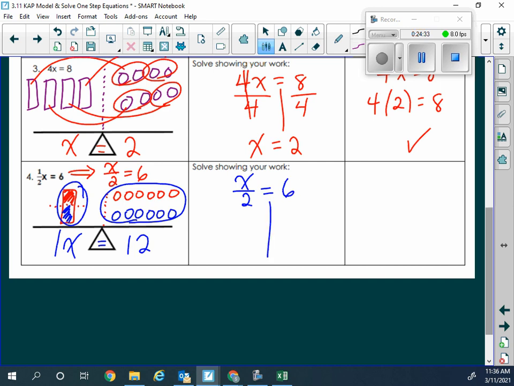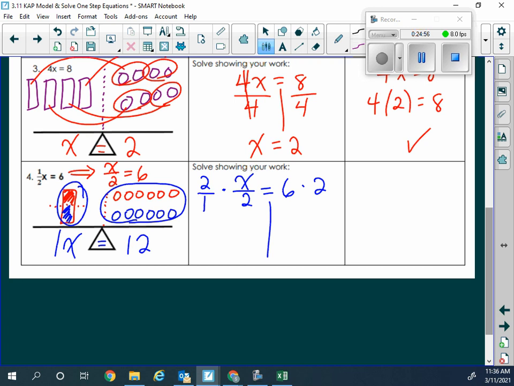Okay, what is happening with x and 2 right now? It's being divided. So the inverse would be to what? Multiply. So I would multiply by 2, again, both sides. Now, before I go on, it's not a mistake that I put that 2 up in the air. Why? Right. It's really because it's 2 over 1.